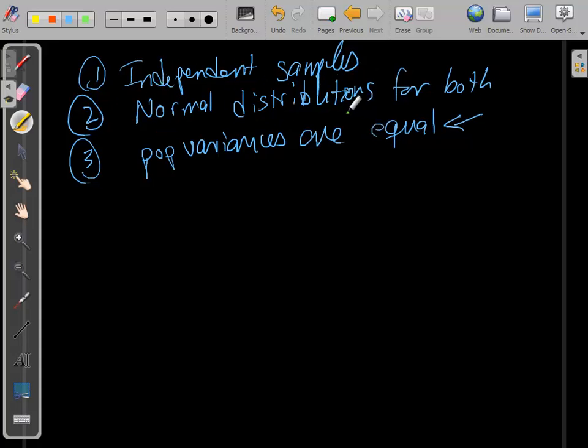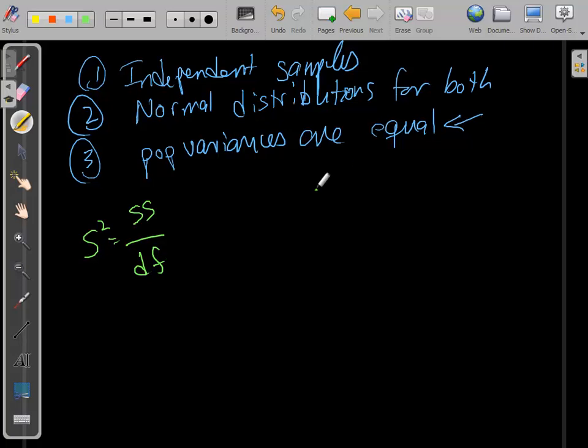coming from a normal distribution, we could then use either sample to estimate, right? So either sample standard deviation, we could use that to estimate the population standard deviation. And so what we're going to do is just combine the information from both samples and talk about it all together. And so the idea here is we have for variance, just to reiterate this, that it's the sum of squares divided by the degrees of freedom.